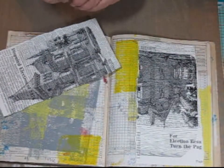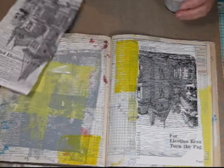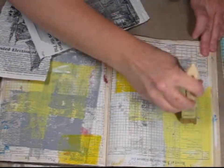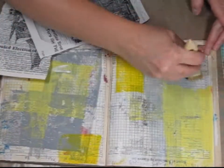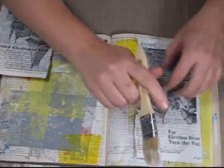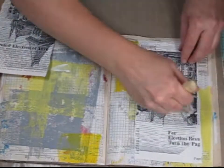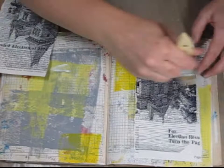And of course, I'm going to grab my handy dandy, trusty Claudine Helmuth matte medium. I've gone through 3 jars of that stuff. I love that matte medium. It's probably one of my favorite ones out there. It takes well to all the paper. I like the look of it when it dries because you can't really see the brush strokes too much. It's got a nice texture to it when it dries.